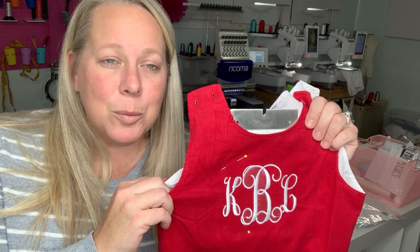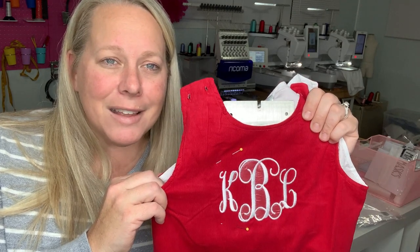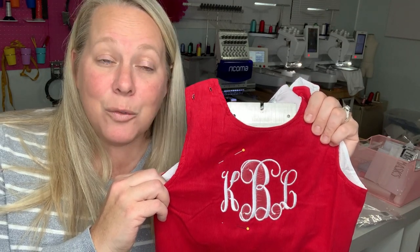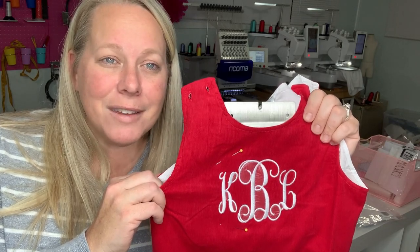I think you'll be super excited once you follow the rules that we talked about, and just enjoy adding it as a new fabric that you have conquered. Y'all have a great day. Happy stitching.